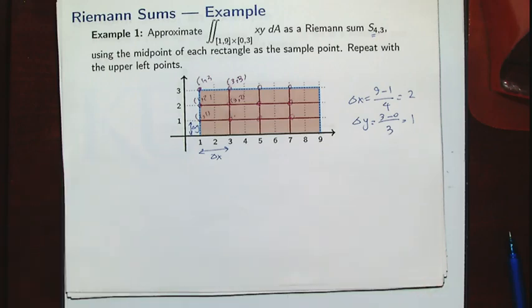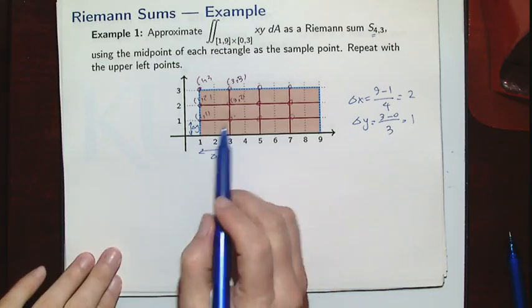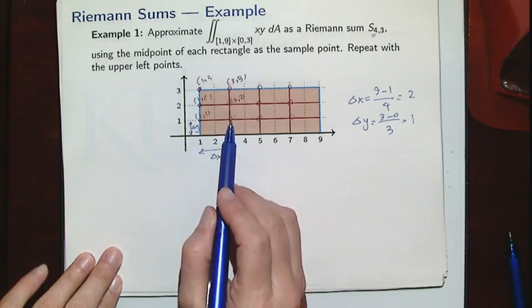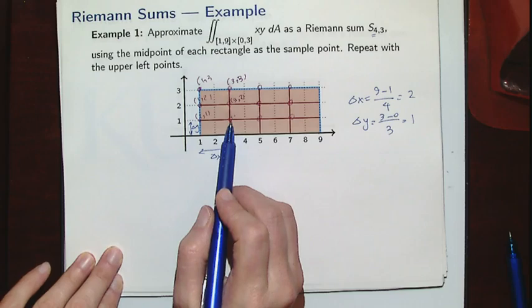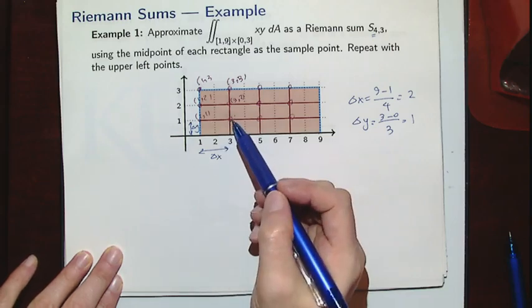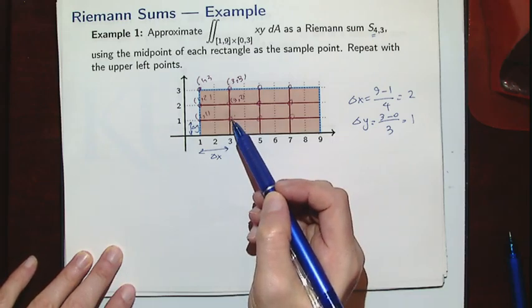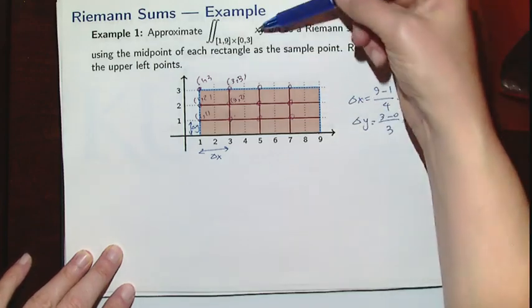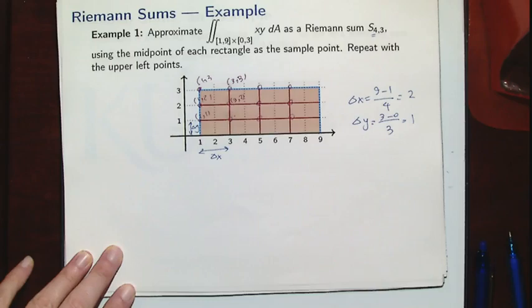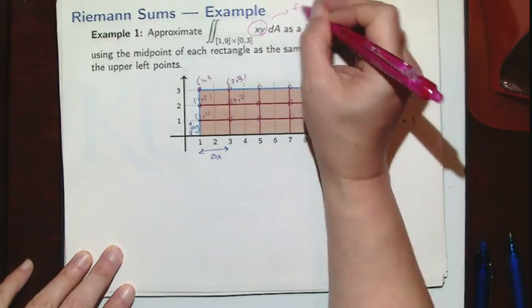Now, what's the area of a prism? Delta x, delta y times height. And how do I find the height for this first one, for example? Sample point, what is f in here? Okay, so this is something that happens to a lot of us. We get confused what f is. In Calc 1 and Calc 2, f was always the function inside, right? So that's our function. X times y is f of x and y.